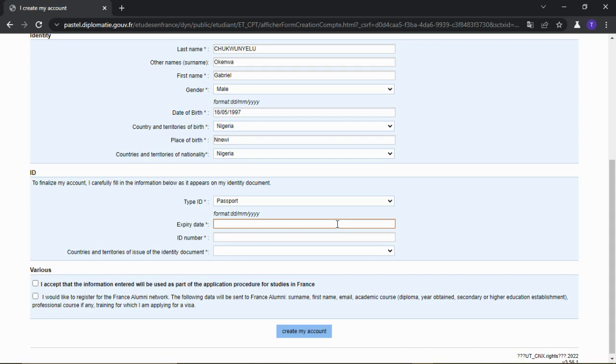I'm not having it offhand, but I guess I have it now. 27th of August, 2023. That is it. And here your passport number. I don't think this is necessary for you guys to see.